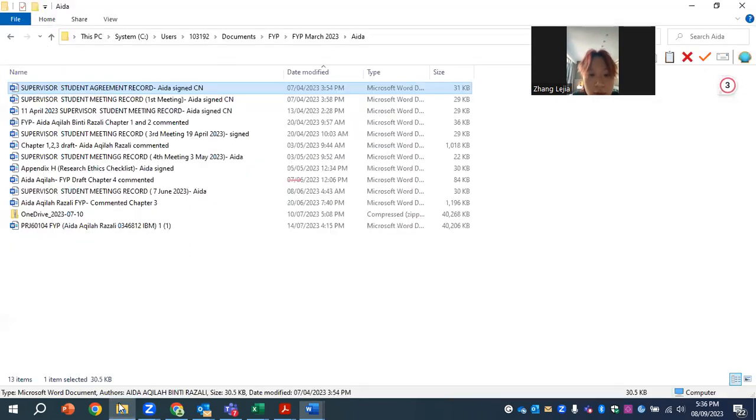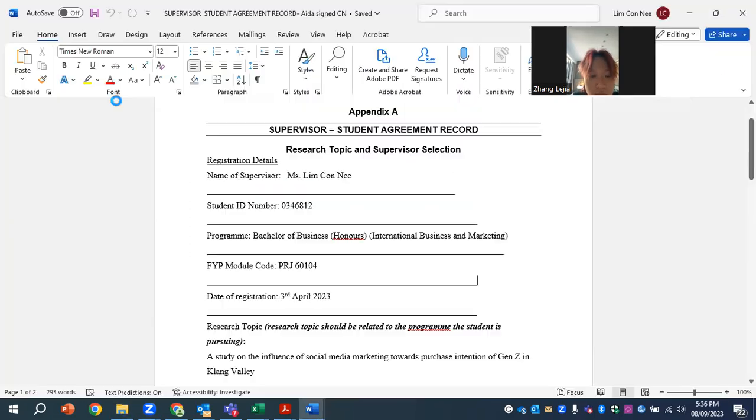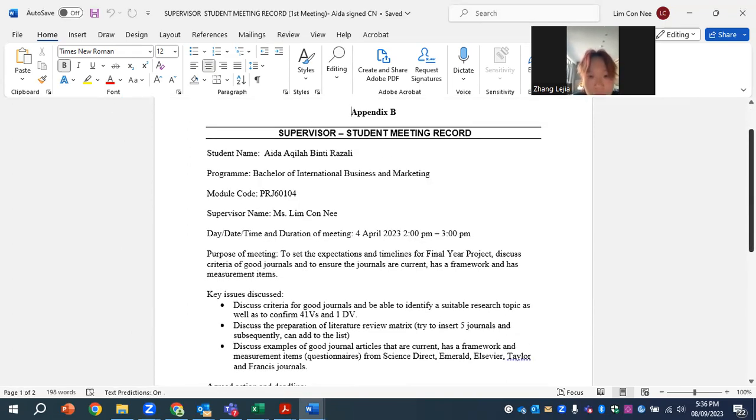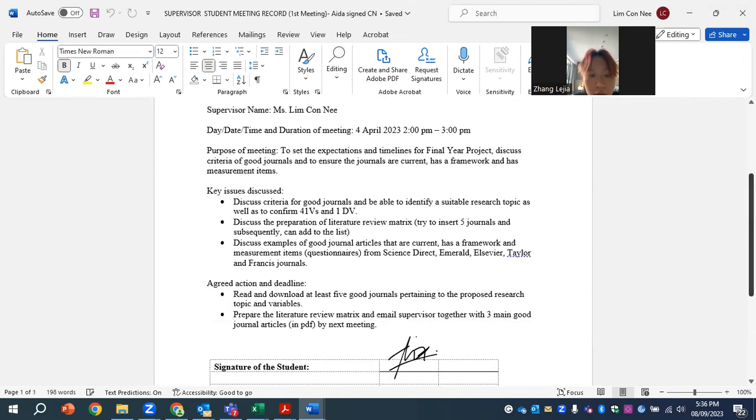This is one document that you can let me sign. The second document that you can let me sign would be this one, the supervisor-supervisee meeting record that you need to keep every week. Yeah, you need to write something like this. Can you take a snapshot now? Yes. Okay. So you change all the template and then you key in accordingly. I can forward you the template now, then you can key in. Actually, it's the same, except some adjustment. So maybe let's look at this together, then you can change by yourself.